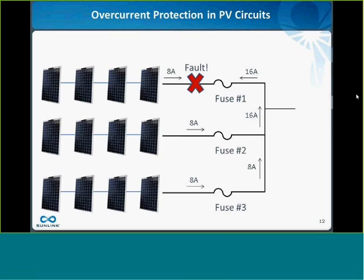Okay, let's look at another example. Here we have 3 strings of PV modules, and we have a fault on the first string. Will the fuses in my combiner box in this scenario provide me any protection? And the answer here is yes-ish.